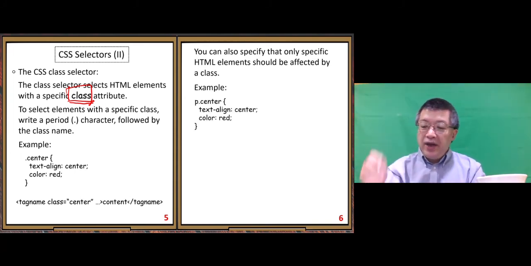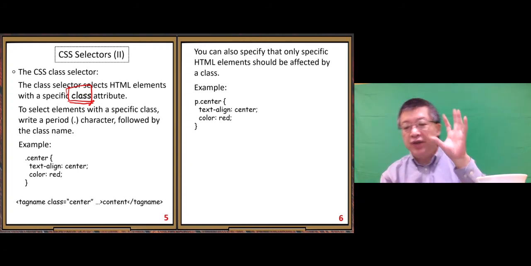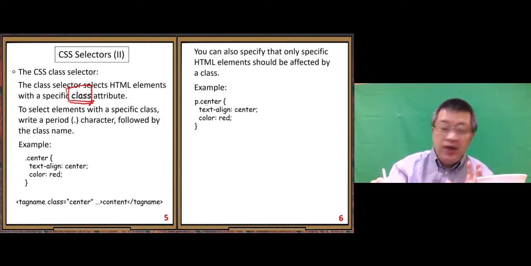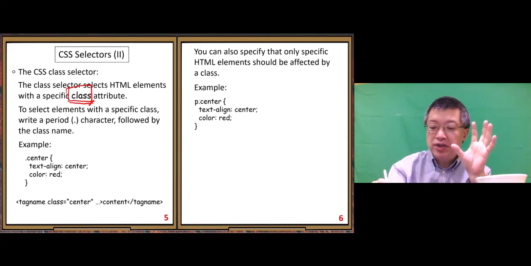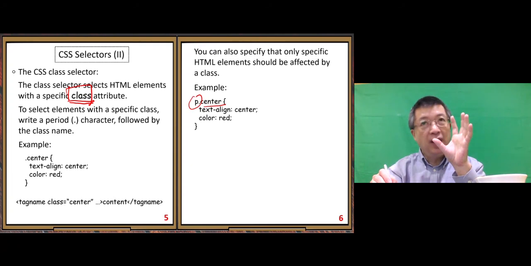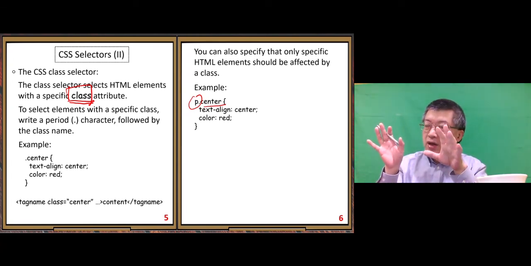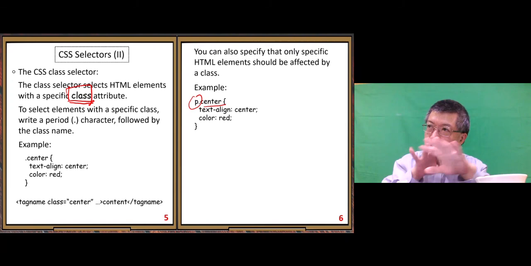Here we do a little more. We define this class, but as p.center, where p is the element name, the tag name. This means we apply this style only if, first, the element name matches p.